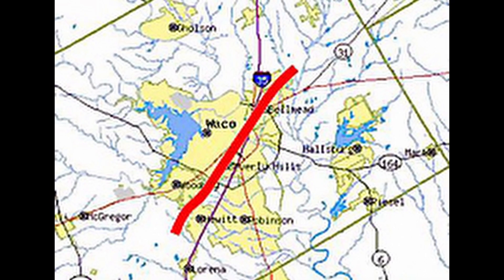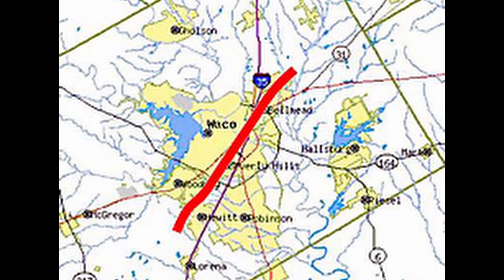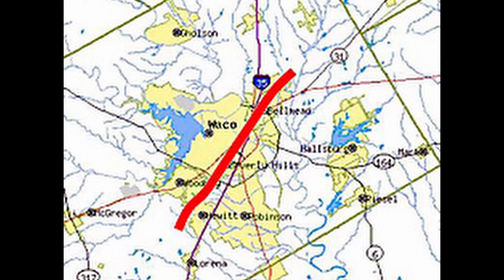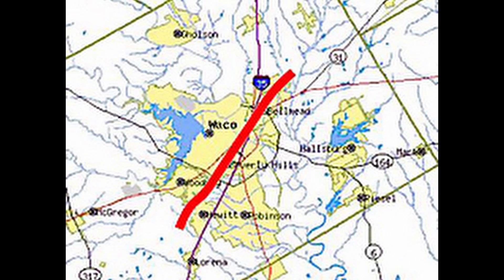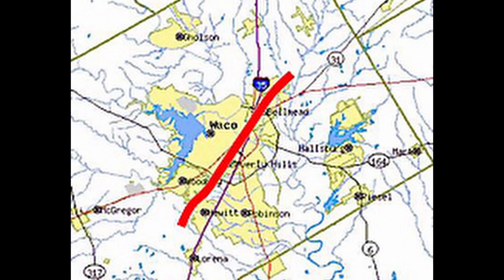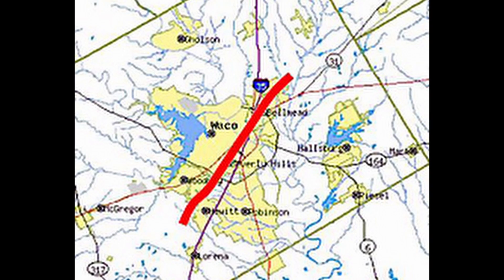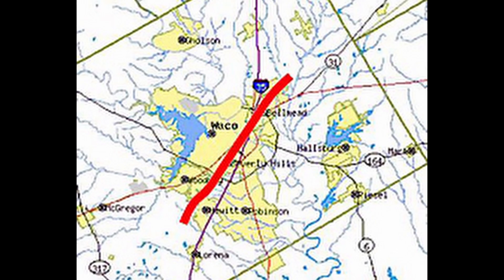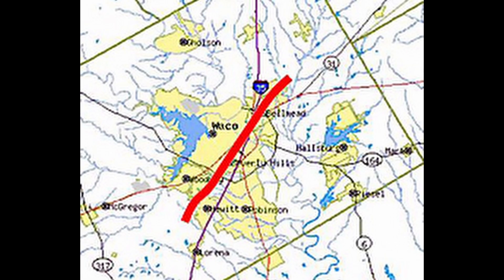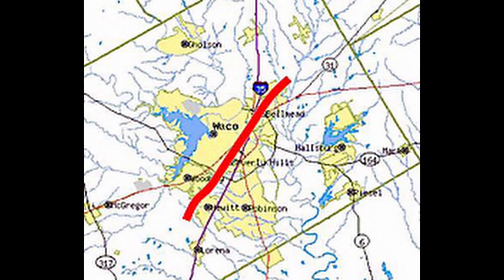Taking a closer look at the surface chart from 4:30 p.m., winds at Waco were from a more east-southeast direction than winds at surrounding observation sites. The additional turning of the winds in a localized area was likely a result of a nearby outflow boundary and may have enhanced the tornado potential of the storm. The tornado touched down around 4:10 p.m. southwest of Waco near the town of Lorena in McLennan County, and after destroying a home north of Lorena, moved north-northeastward toward Waco.